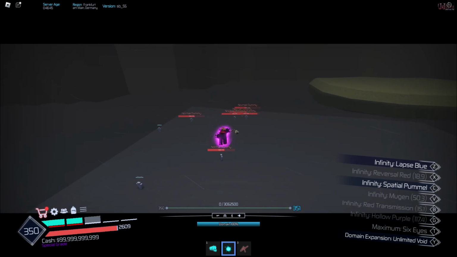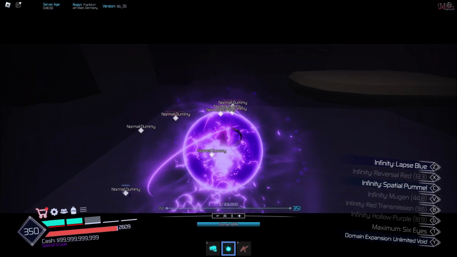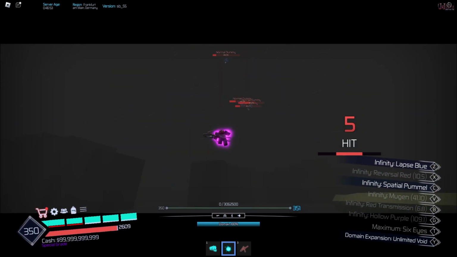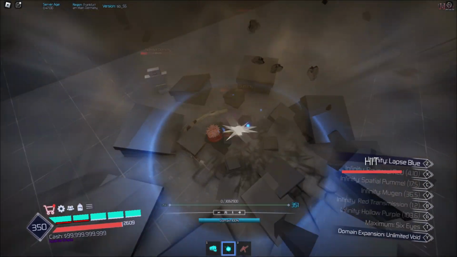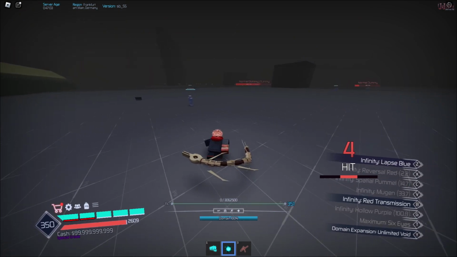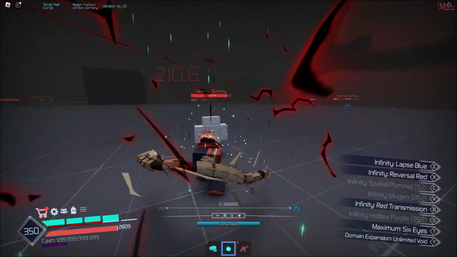and how Spatial Pummel has also been reworked into Maximum Output Blue from the piece of shit it was before. I'm sorry, that move was god awful. I'll also show Red Transmission, how that has been reworked. Omnidirectional. Finally. Before it could only move in one direction, now you can send it up, down, left, right, wherever. And it looks just awesome. You can do a Maximum Blue, something there, start a combo. Before, Spatial Pummel was kind of useless in my opinion. So this is nice. Black flashes don't change, they stay the same.